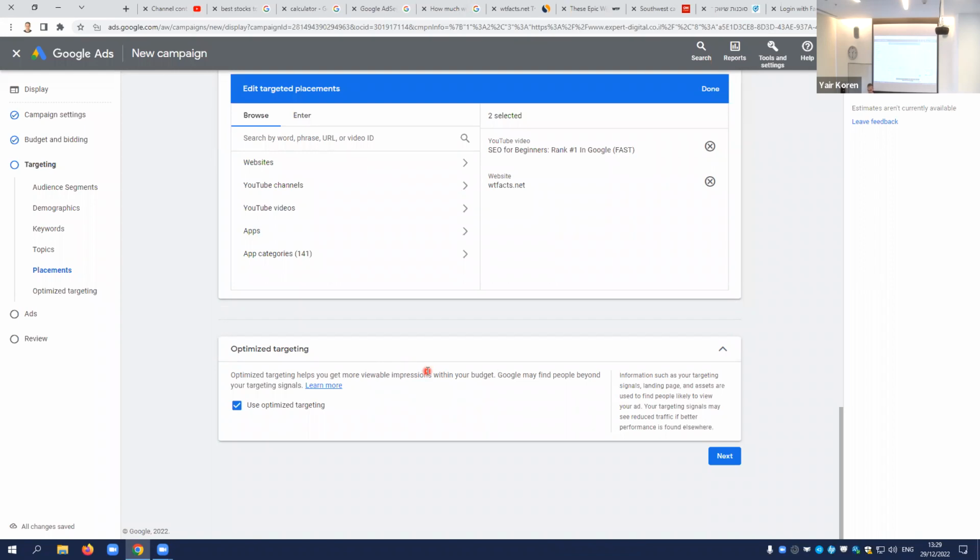Later on, after a couple of weeks that we have traffic and we're seeing that the campaign is working quite well and we're getting the result that we want, then we can choose to do a campaign that is only optimized targeting. Google will choose everything on its own. But think all the time, every time you are thinking of an AI, it's the same as the example that we are saying with Eric. I'm telling Eric, do whatever you want, when he can succeed at the lowest cost and as fast as he can do it.